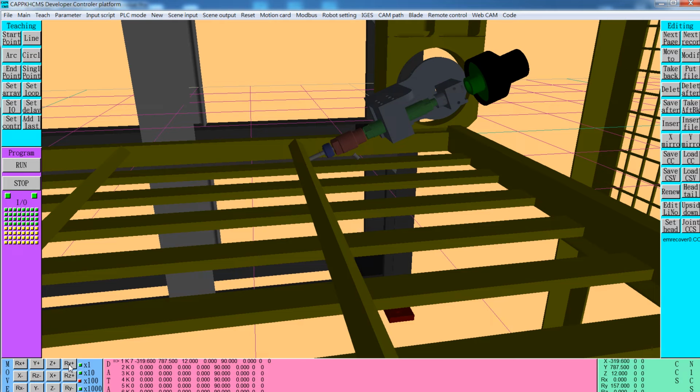Okay, 0.5 more. We lower the speeds to plus 10. Continue press RY plus 1, 2, 3, 4, 5. So right now 157.5 degrees to get these points, and this inclined tool situation is what we want to weld these points.